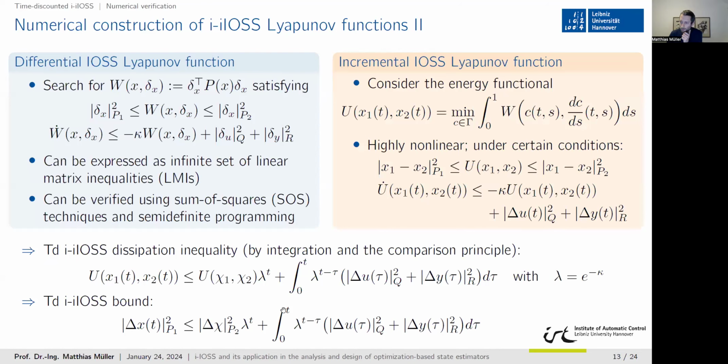Yeah, that's a good question. Typically, under certain conditions, we actually require two things: that the output equation is linear, or can be made linear under a suitable transformation. This might or might not be satisfied in applications. In many applications where you just measure a subset of the states, this is trivially satisfied. Otherwise, you need to find a transformation. And then the matrix P of x needs to be suitably block diagonal, with respect to the partition of states that are measured and states which are not measurable. So that's what we need.